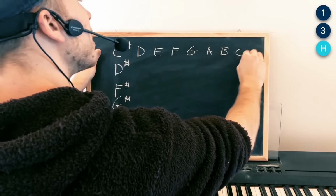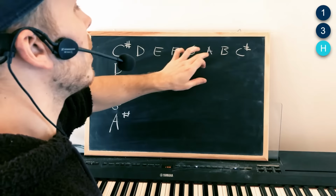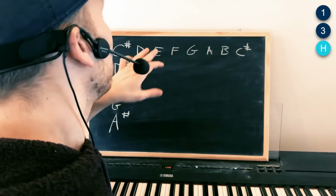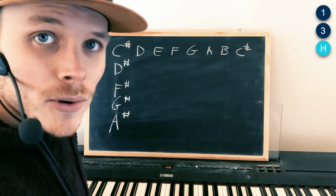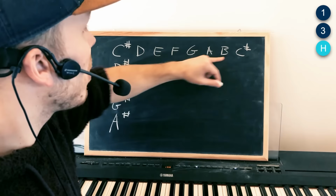And now you have to figure out if there's any notes right here. Now, when there's a sharp in the beginning, okay, these notes will also get sharps if they get anything, most likely. Okay, so you're not going to see C sharp, E flat, whatever, right? So it's most likely going to be sharps. So C sharp, D sharp, F sharp, G sharp, and A sharp, please put them on your resource file right now. C sharp in the beginning, C sharp in the end, and fill up all of the other notes.